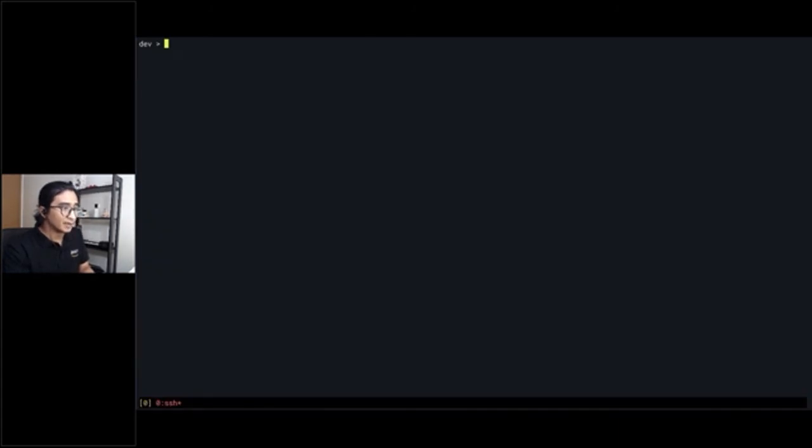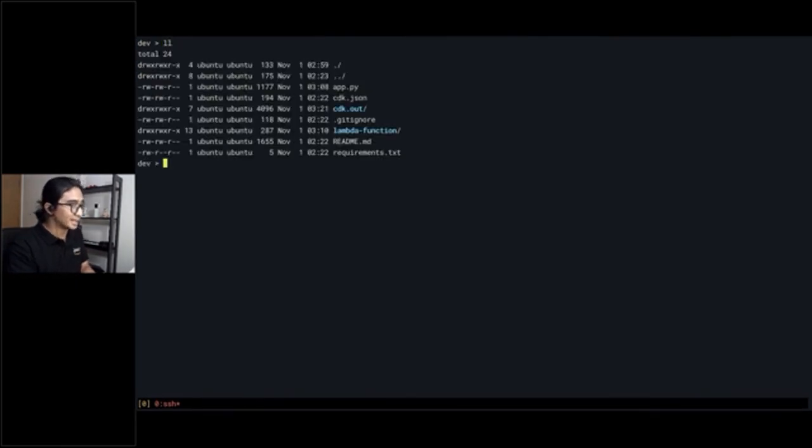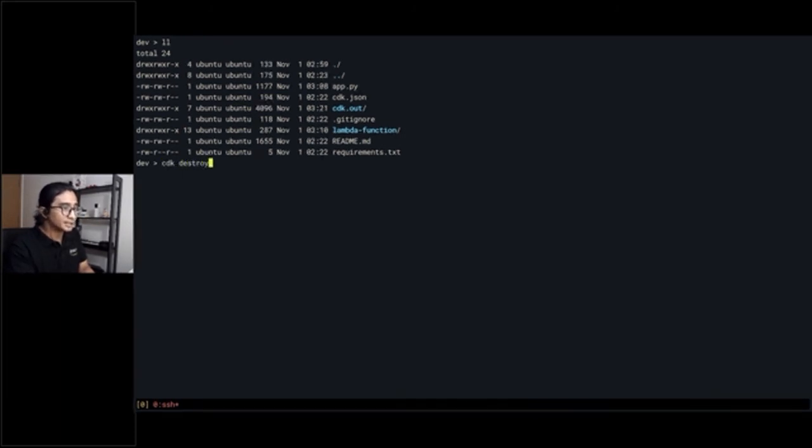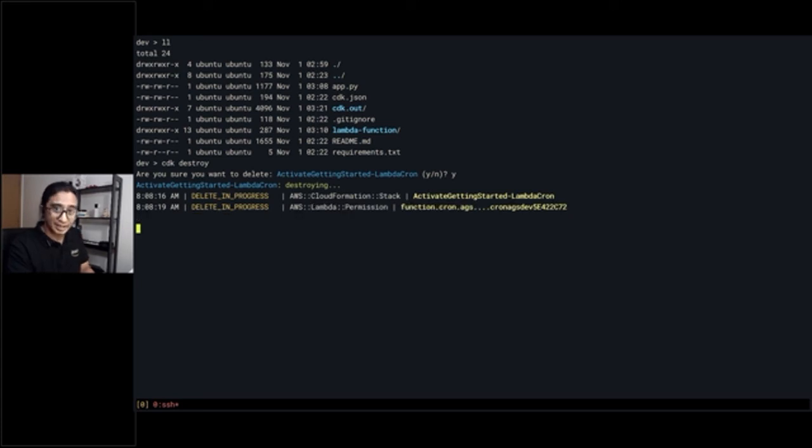First, you need to go to your root folder where your CDK app sits, then type cdk destroy, confirm the deletion, and then just wait. If everything is okay in this process, then you're good.